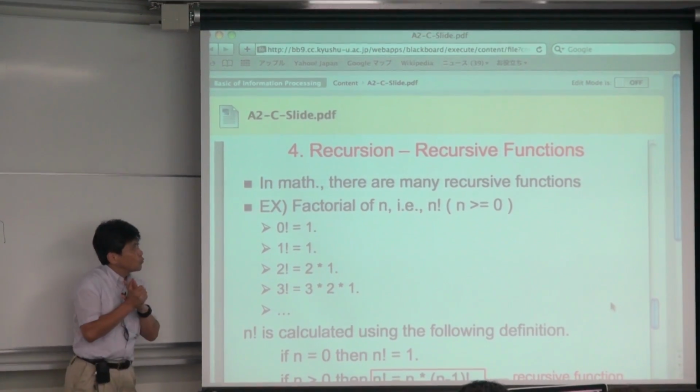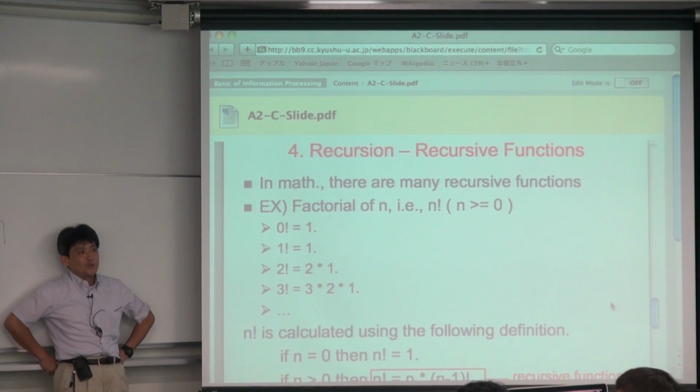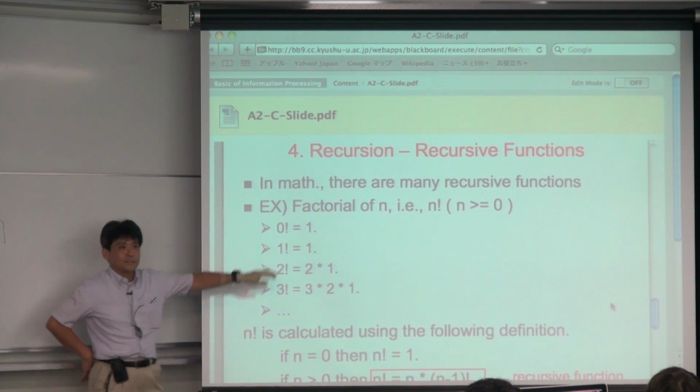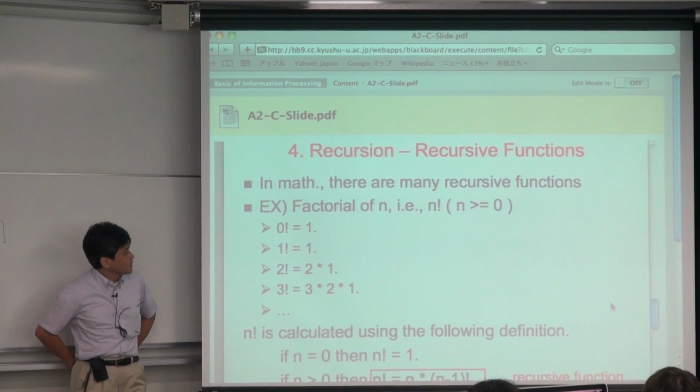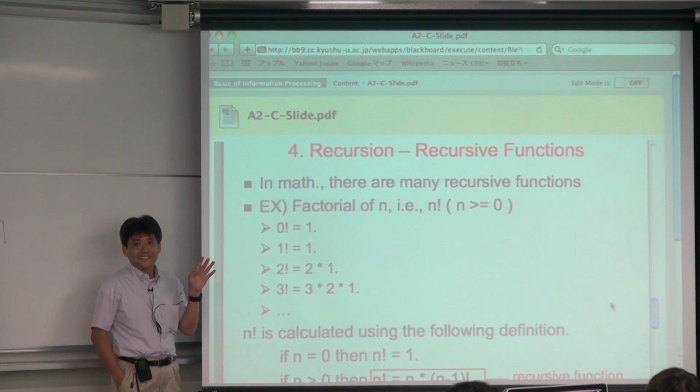So next I'd like to introduce recursion. Okay? You already learned recursion in mathematics. For example, factorial. Do you know the factorial of integer n?